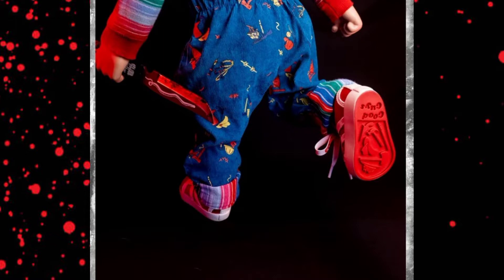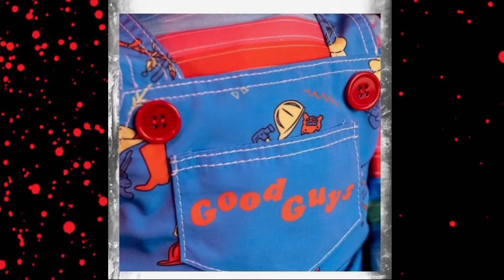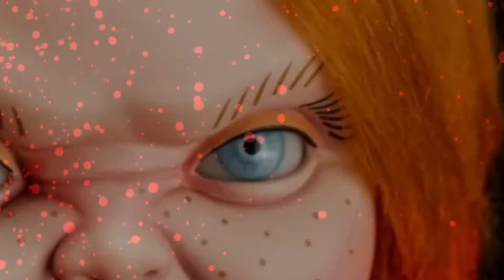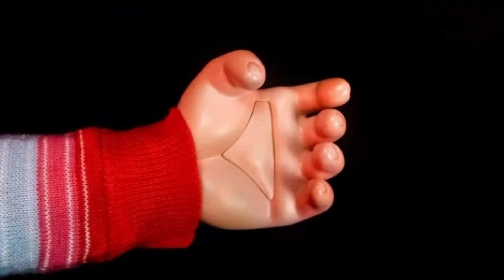Without further ado, let's dive right into this. Trick or Treat Studios has officially — the moment we've all been waiting for — the ultimate life-size Chucky Doll and the Plush Good Guy Doll is now available for pre-order on the Trick or Treat Studios website. Also the Voodoo Knife and some of the other new merchandise like the Seed of Chucky masks, Vacuform masks, are also up for pre-order. So we should now expect some of the new upcoming merchandise from Trick or Treat Studios to start putting them up for pre-order, which is very, very awesome and exciting.